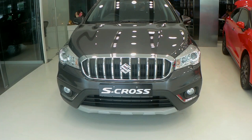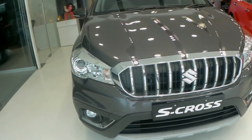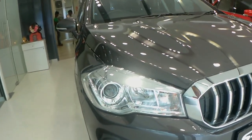Hey guys, welcome to yet another episode of Automobiles, and in this video we're going to talk about the Maruti Suzuki S-Cross facelift, which is the company's premium crossover offering. Let's start with the front.